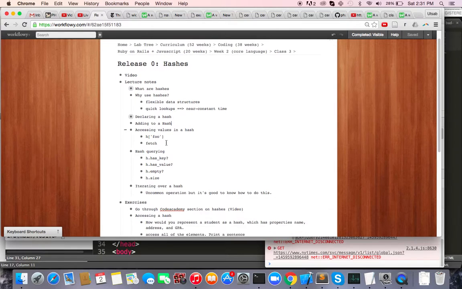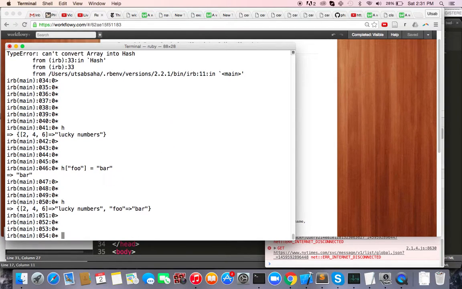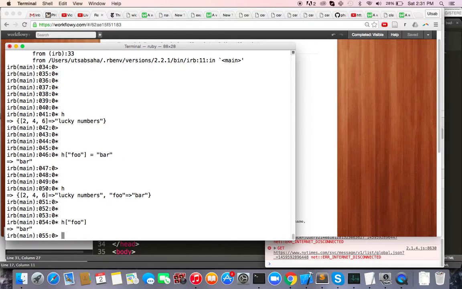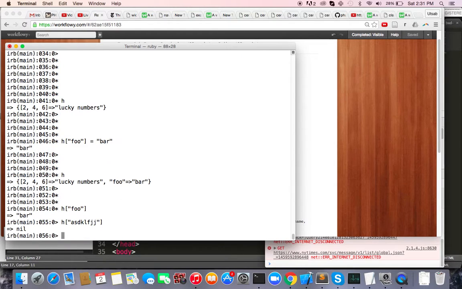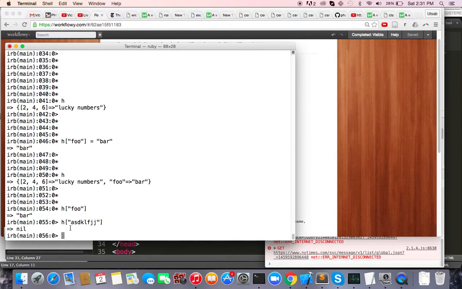Okay, how do we access values in a hash? So one way that you've been seeing so far is we just use bracket notation again, and it will print out the value. If that value does not exist, it will print null, nil, or some other thing. If we declared it with Hash.new, it might print out that default value. But sometimes we want a custom behavior to handle that case when we're doing the lookup, if the lookup doesn't exist, or for whatever reason we want to maybe massage that value somehow before we print it out.